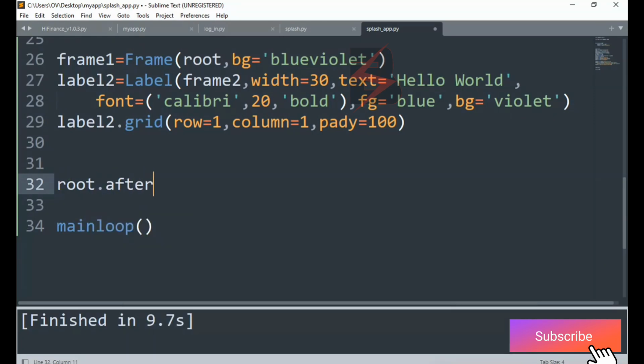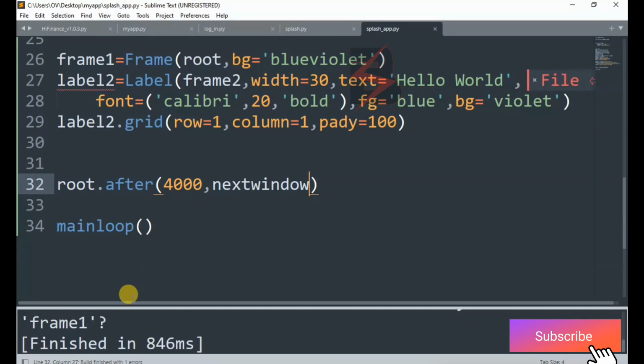Root.after. Here I'm using 4000 milliseconds, so that means I'm going to give it a splash screen for 4 seconds. Then after, I'm going to call my function next window. So let's try this one and see.